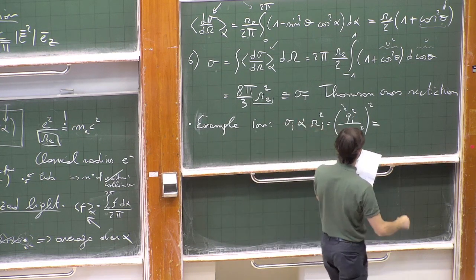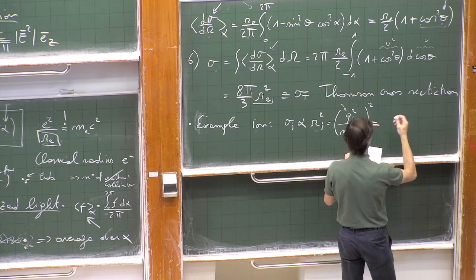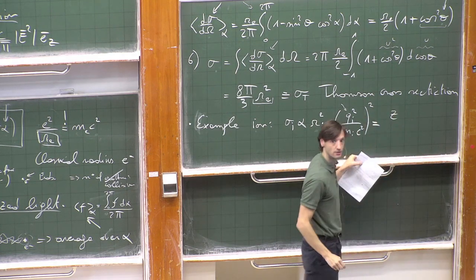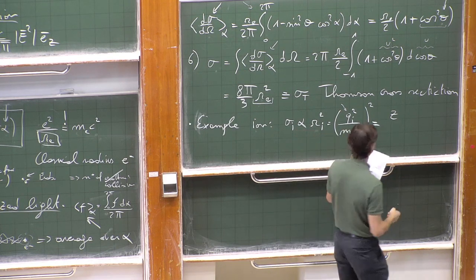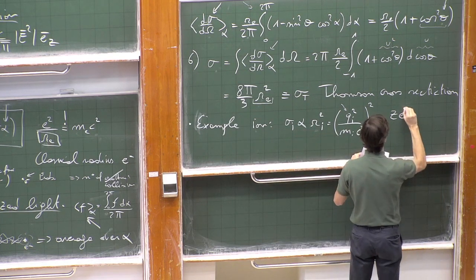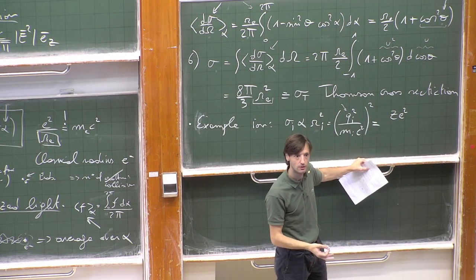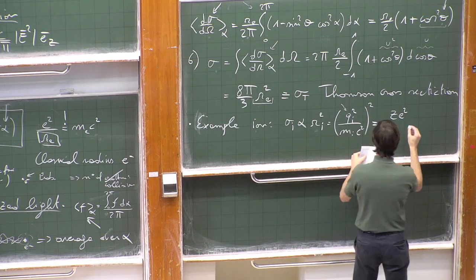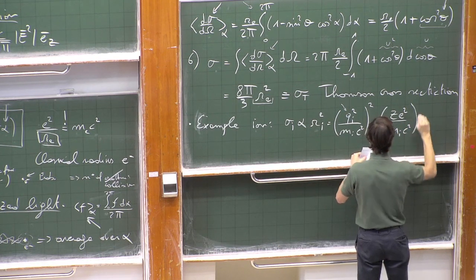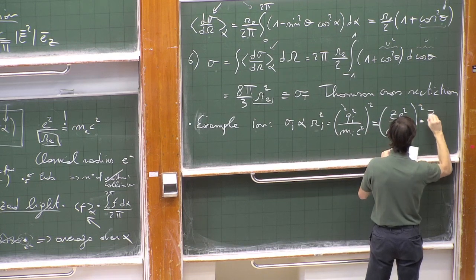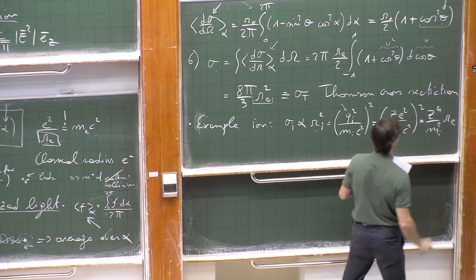But the charge is given by the charge number of our ion, which is usually indicated with Z. So Z is the number of charges that you have in your ion, and each of them has a charge. As we know, if they are going to be protons, they're going to be the same charge of the electron, e, over the mass of the ion, c squared, all of it to the power of 2, which gives you a Z to the power of 4 and e squared, and then the radius of the electron.